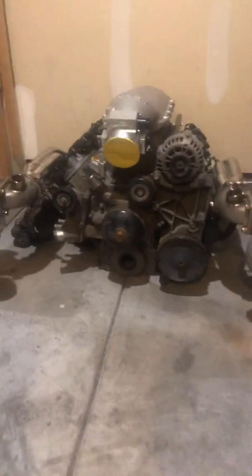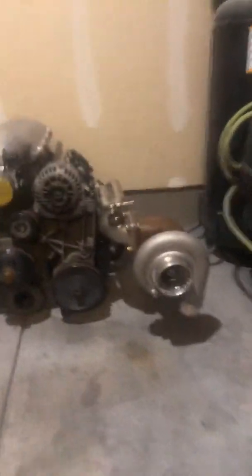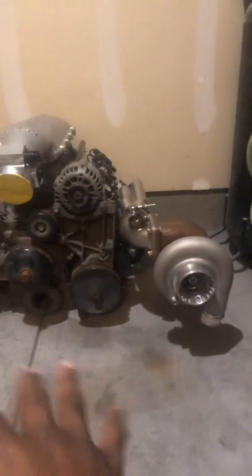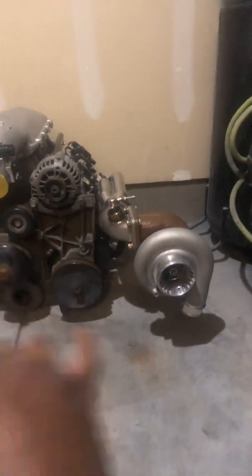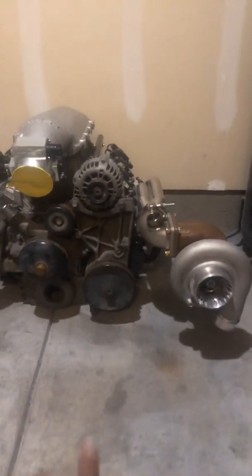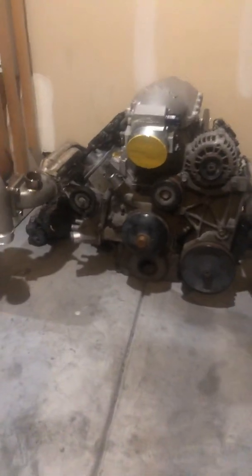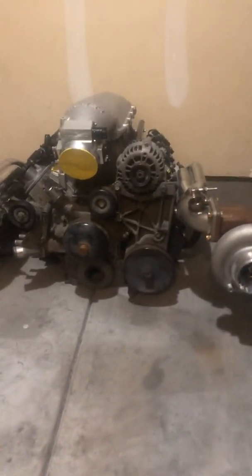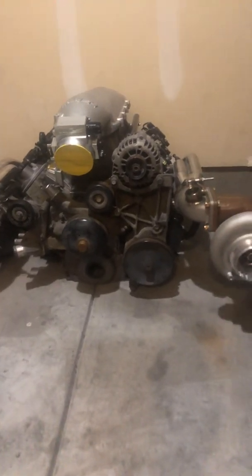But he recommended that I get the motor with the turbos mounted in the car first. So that's kind of why I mounted it now, which I'm pretty sure I'm going to take most of this stuff off. Well, maybe just the turbos to see what actually fits where, and then I'll mount the turbos when I get back in the car. Because that's going to tell me what I need to take out and what I need to keep in, what has to be cut and fabricated, and so forth.